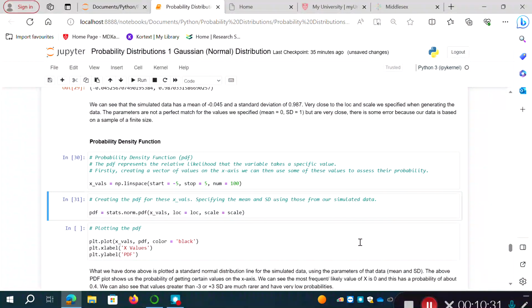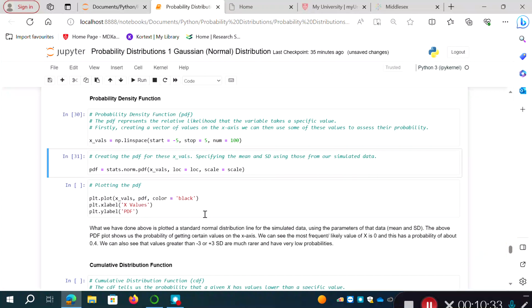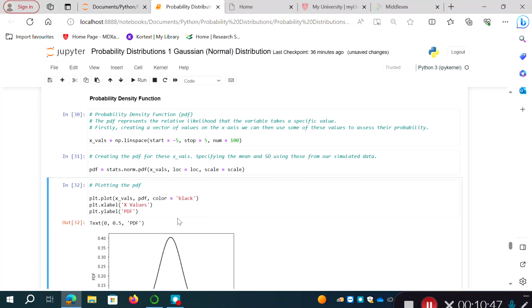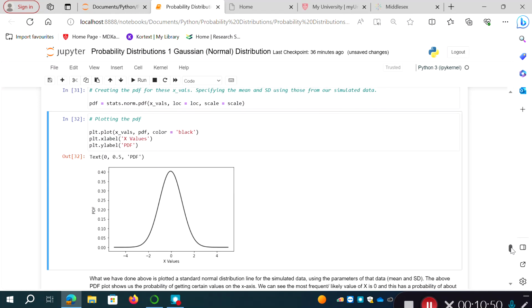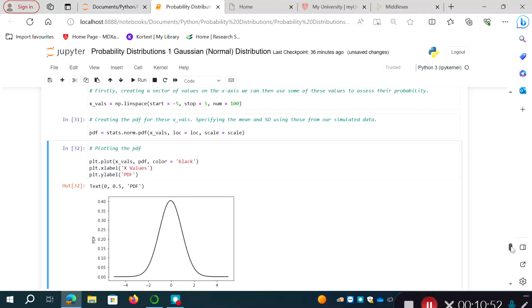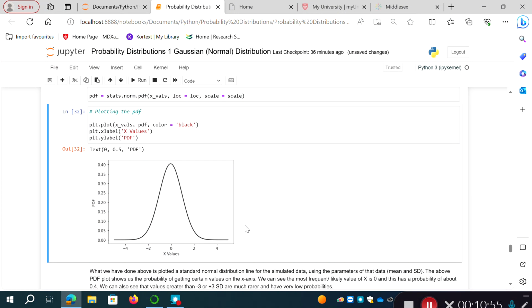Let's plot that and see what it looks like using the matplotlib plt.plot function. Notice I'm passing xvals and the pdf object as arguments. That's what a probability density function looks like. You can see the peak of it is around 0, so we've got a mean of 0 and a standard deviation of roughly 1.